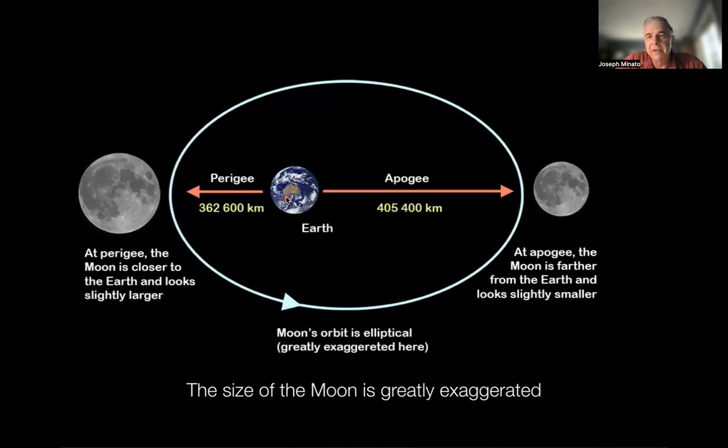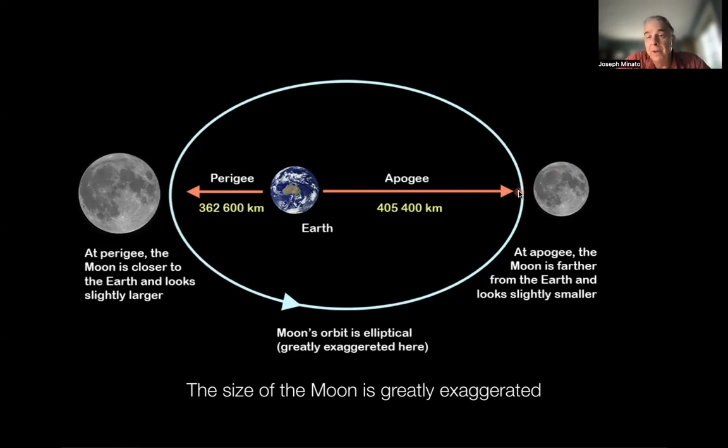Secondly, there's the Earth, and we know that the moon is a lot smaller than the Earth. It's about a quarter the diameter, and we've drawn the moon much bigger. So you might think, what, was the artist just messing up? No, the artist made these exaggerations on purpose to show a point. Point number one is that the moon's orbit around the Earth is not a circle.